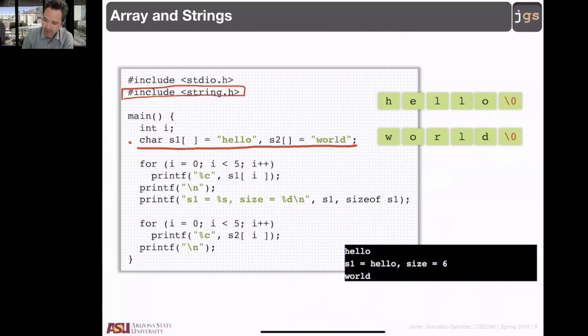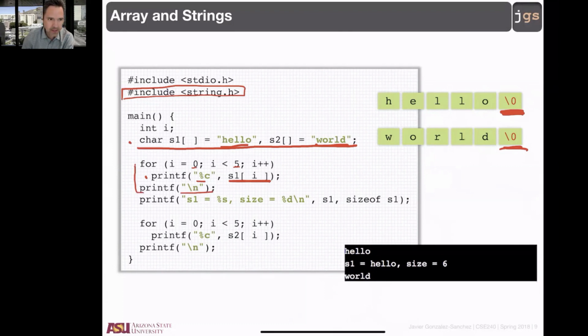Both of them are going to have the \0 because both of them are being initialized as strings. So far, good. A for loop, the for loop with only one line inside, 0 to 5 characters, one character, and then an enter.